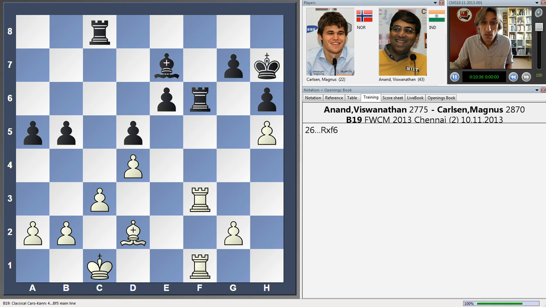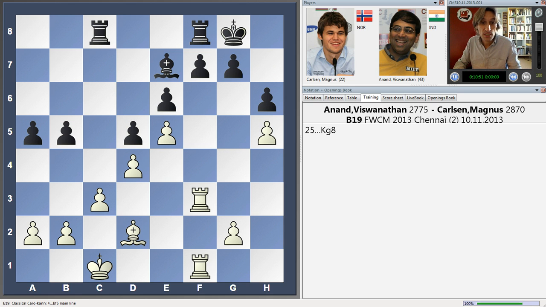Or instead of taking on f6, you could also play bishop f4. I think if anyone is better here, it could be White. But I don't think there was any reason for Carlsen to risk that. And instead he played king g8. And, well, they're going to repeat the position for the third time. The players agreed a draw here.